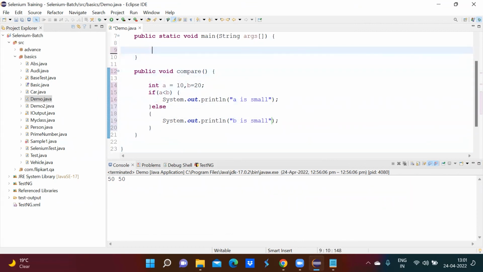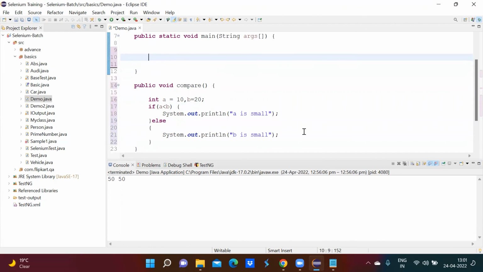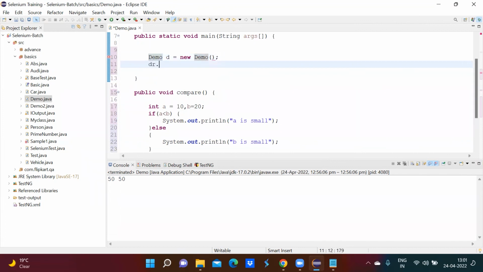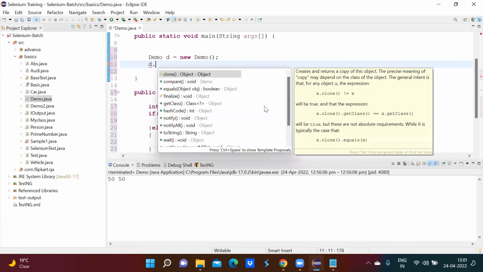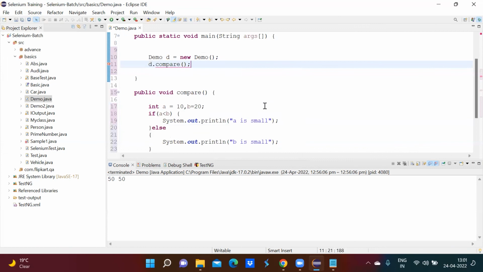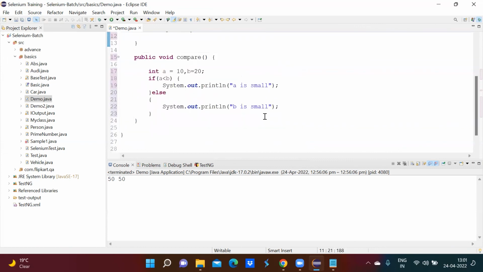Now here what I am doing, I am just creating an object of Demo, d equal to new Demo, and I am calling d.compare.